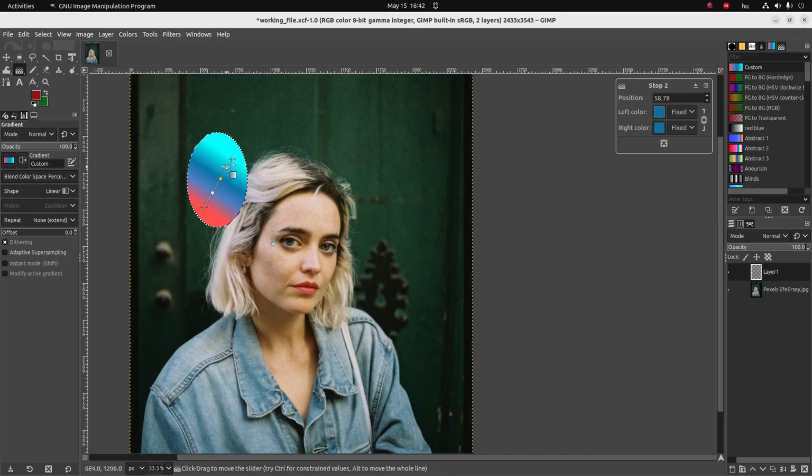So you double click to add a new stop. Or if you're interested in taking one of these midpoints and shifting it up, just hover over until the circle appears and then move up. Okay.